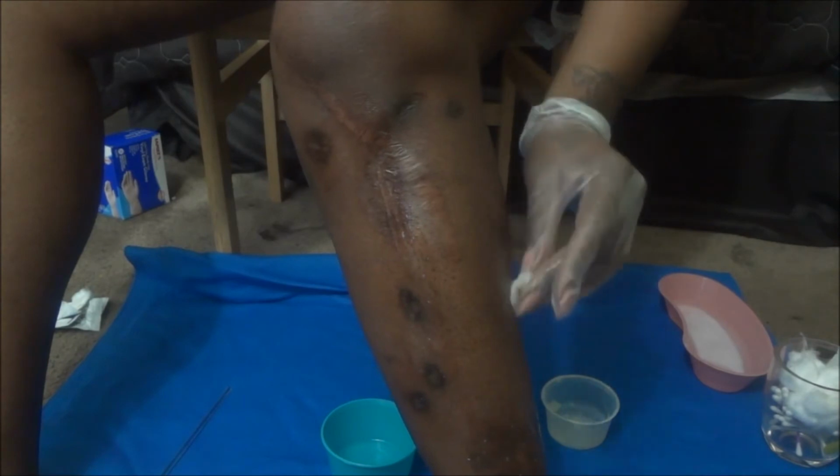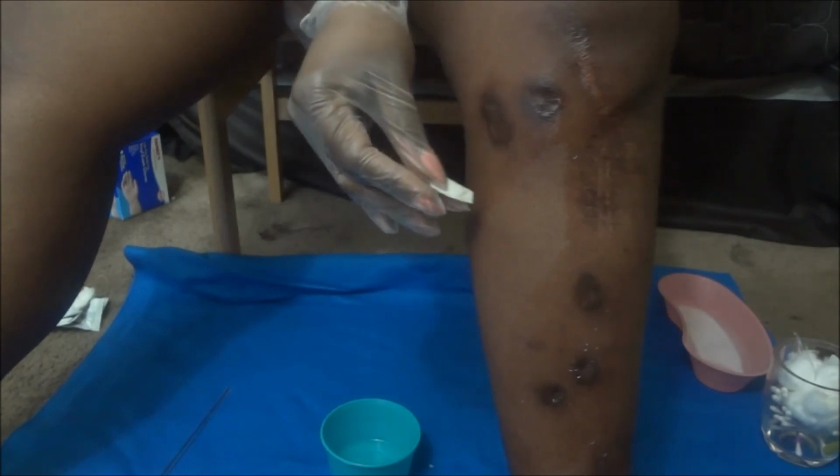Okay, so now I have about 5 more seconds to go. Okay, so now I'm going to take my cotton ball and dip it into my neutralizing solution. Okay guys, well, it did fizz and sizzle this time, but I didn't feel anything, like no type of burning or nothing like that. It feels okay. And I'm just wiping off this part right here that I neutralized with the alcohol prep pad. I'm just going back over it again.